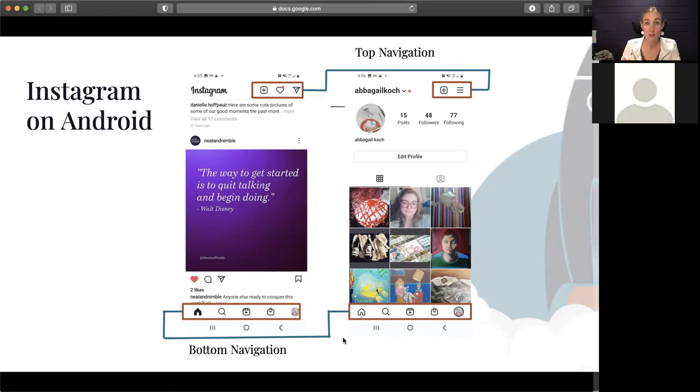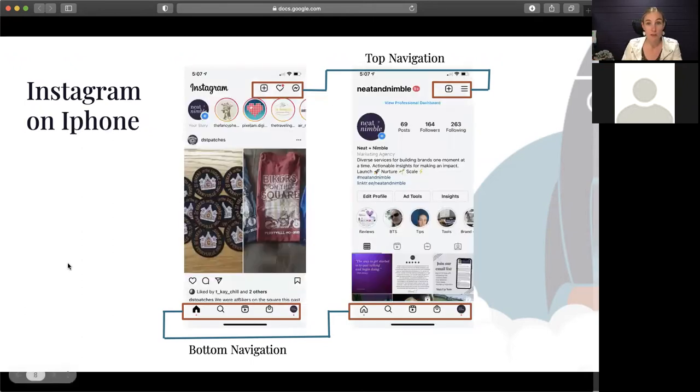If you navigate to your profile, you're going to see different navigation, and you're going to see an add feature, which has more options, as well as the hamburger menu, which is where you'll find some of your insights and some of your settings and other features. The same navigation is seen on Instagram on an iPhone. So if you're an Apple user, you would see the same buttons in the same locations. They do the same things. Some different versions of Instagram I have seen over the past year might have some slight differences, but if you're using the latest, this is most likely what you're seeing.